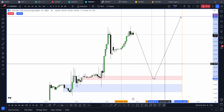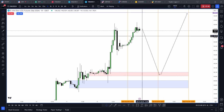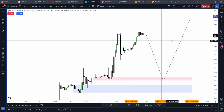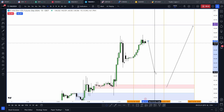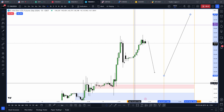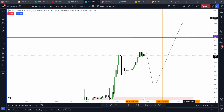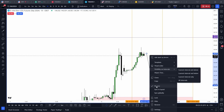I'm disregarding a massive move to the downside, but if we do see that, that'll be good opportunities to place longs. I will not be entering any longs or shorts for YM, but I will be using it basically as a barometer when comparing ES and NQ together. So this is something I'd ideally like to see, but I wouldn't like that gap filled. I'd like to see stops taken, maybe this fair value gap filled, and that there's already been delivered. I'd like to see something like that. Overall, I'm looking at 4673 to be taken out.